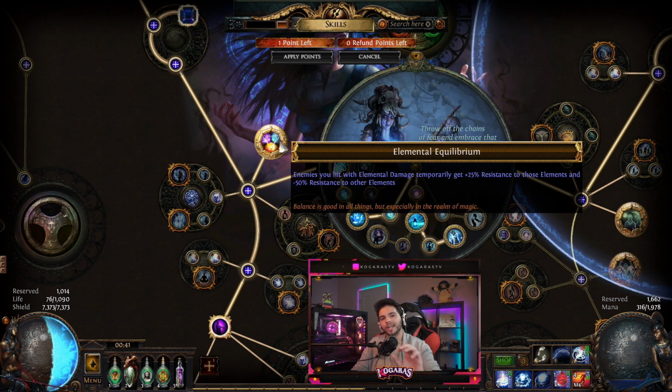That's why you do not want any added cold spell damage on your wands or your rings, and please do not use Herald of Ice. It's only going to hurt you. It adds cold damage, which means you're giving them resistance, and it applies to all spells no matter what. So you don't want that.